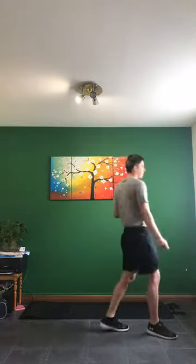Got 2 exercises, gonna swap out a little bit this time. 2 exercises, gonna repeat them 3 times in total. Yeah, good bit, isn't it? 3 times in total, then we're gonna swap to another 2. Gonna try and have a limited rest in between, yeah? So our first ones we've got burpees, and we've got lateral squat walks.